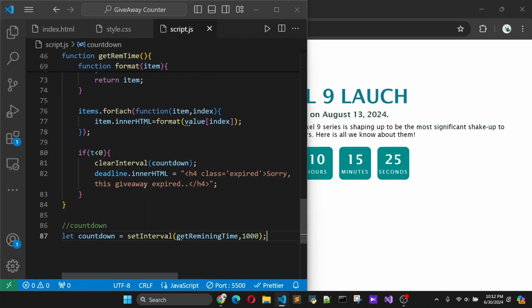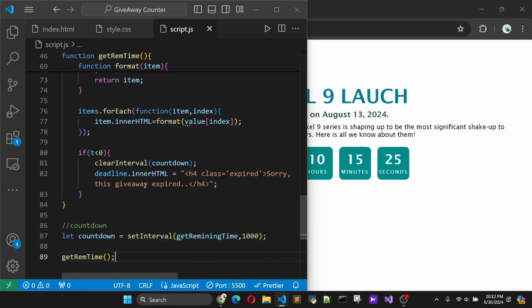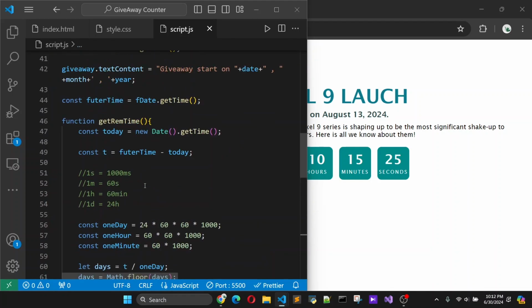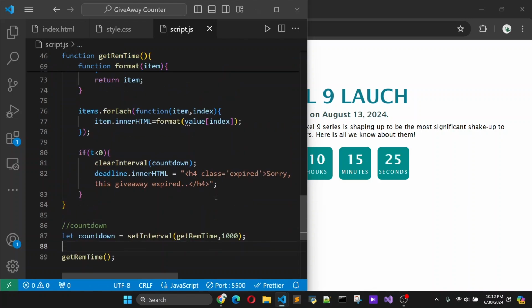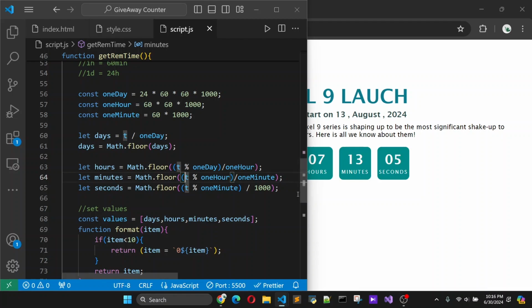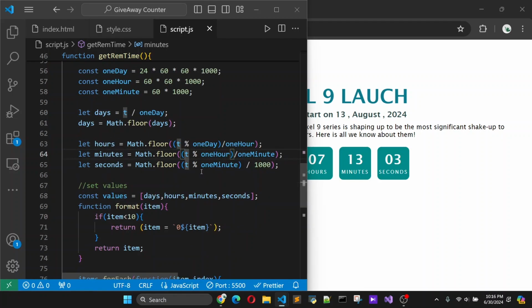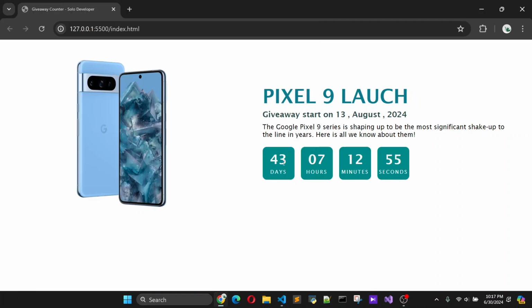Okay, so I need to change this function getRemainingTime into 1000, right? So we have successfully created this giveaway function. You can see the countdown is working. So we have 43 days, 7 hours, 12 minutes and 54 seconds until the Pixel 9 launch, right?